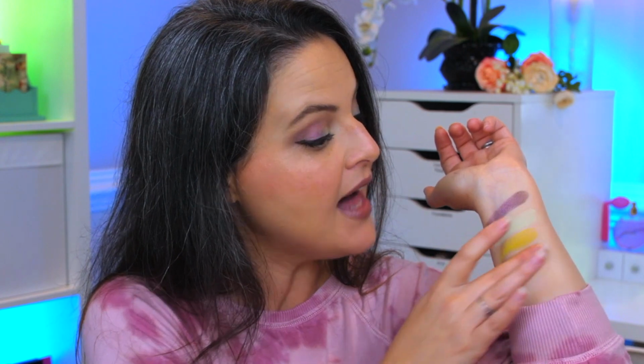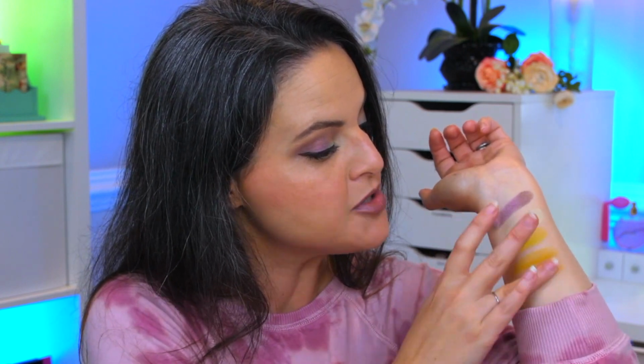These are super fun. So if you're looking for a colorful palette, and I know the Sephora sale is coming up soon. That was my weak finger. Let me get that a little bit better. I know the Sephora sale is coming up soon. This may be something you want to consider because it's different. It's weird. It's kind of alien-like almost, like grungy alien.